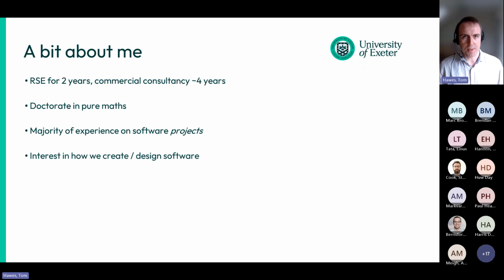And as far as software goes, almost all my experience has been on software projects, things which have a particular start and a particular end date, and then the software is essentially handed over, and the engagement with the customer or the person we're working with ends. I don't have much experience working on software products, things which have a much more ongoing life cycle, where you're much more involved throughout the whole life cycle of the software, including when it's in production use. So that's maybe something to bear in mind.